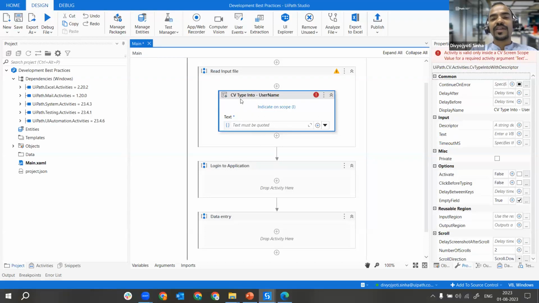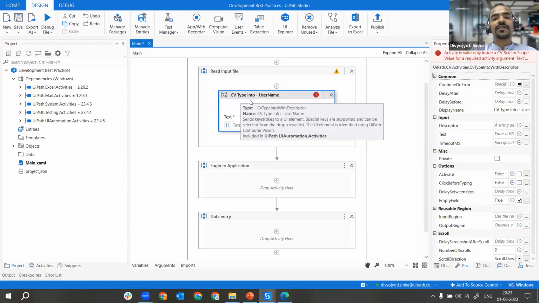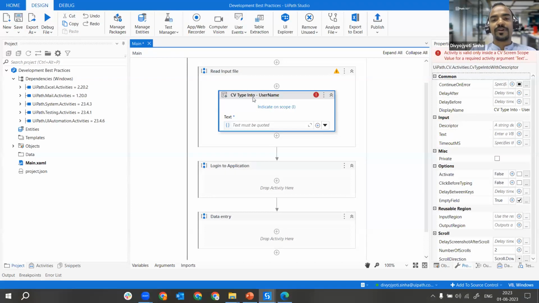You can give the activity title as Type Into Username, and that way, tomorrow, if this automation workflow fails, it will indicate that the automation has failed for this particular type into activity, which is titled Type Into Username. That way, it will be easier to debug. And for the readability aspect, tomorrow, if any new developer sees your workflow, he will be able to understand what this operation is exactly doing, right?